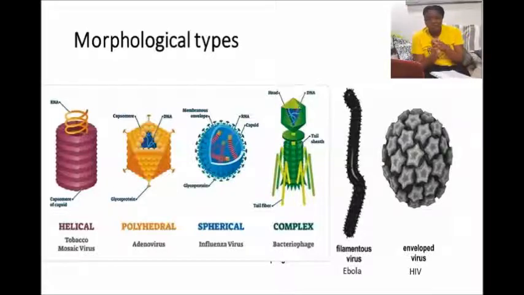Then there is what is called the polyhedron, or in short, we can also call it an icosahedron. Think about a lot of triangles that are positioned in such a way that they are all attached to each other, and then they form this big polygon, a polygon that is three-dimensional. Adenovirus is an example of an icosahedron type of virus, and it looks very beautiful actually under the microscope, with all the nice little corners, and it will also have a few little projections that are called glycoproteins.